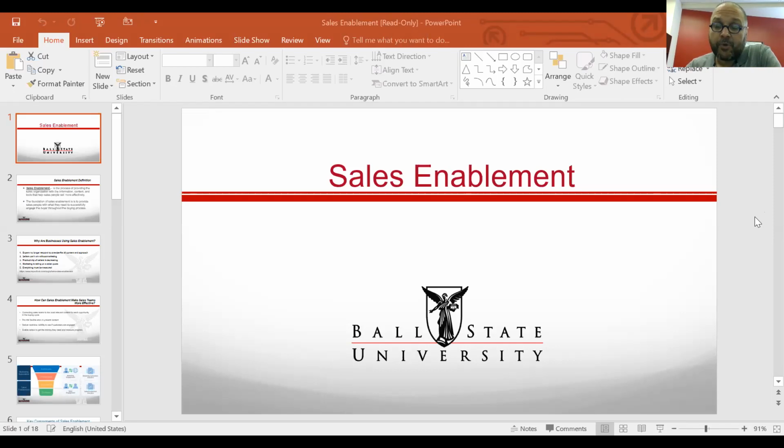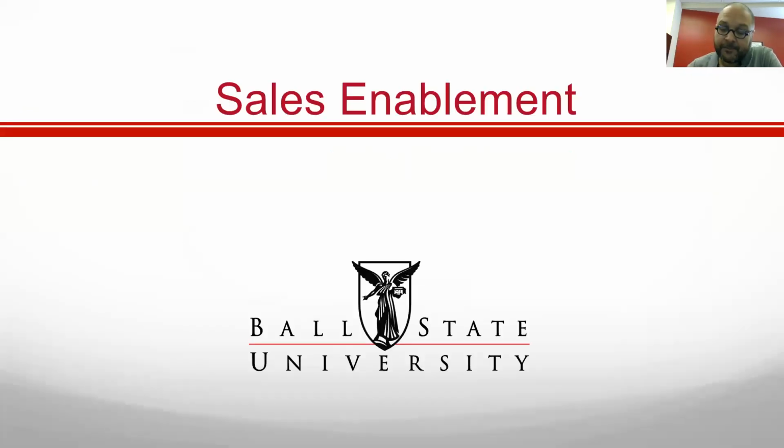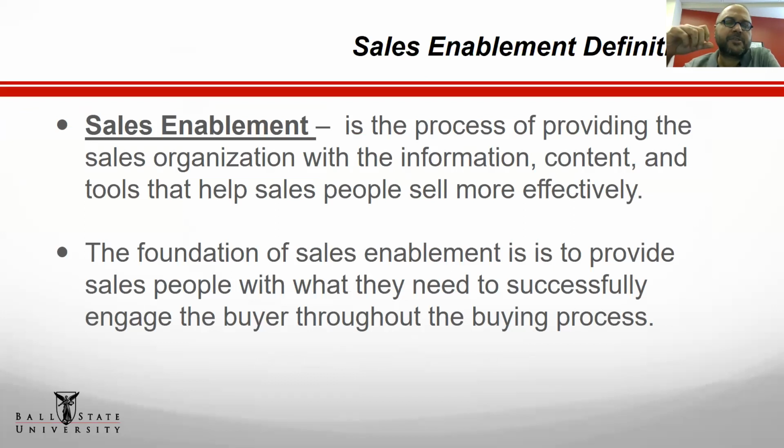But having said that, I'm going to talk to you a little bit more about what sales enablement is. And by now, having done the assignment, you should have a very clear idea about what sales enablement is. We talked about this. It is the process of making sure that you provide your sales organization with the right kind of tools and skills necessary for them to have a good conversation with the customer and be successful. Right? Gone are the days when you would bring salespeople into a classroom and provide them with the right kind of training.